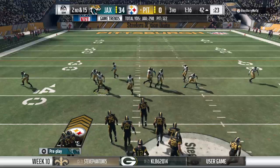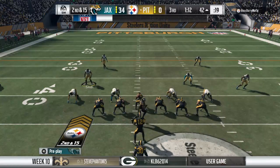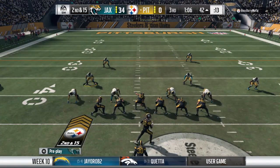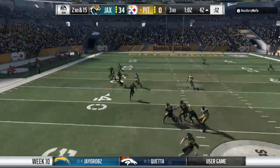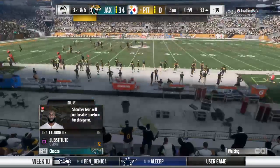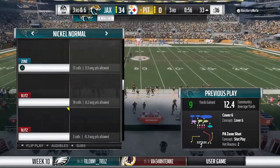So the D-line's going to spread out. Leopard! Leopard! Watch it now, Barney! Kill! Set! Blue! Over! Looking to throw. Throw left side complete. It's Francis. And he's going to get it down to the 33-yard line here. And they'll get 9 there as that sets him up better for 3rd down.